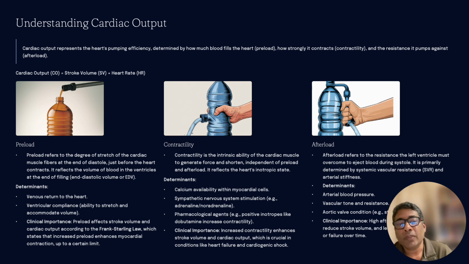Same history, examination, investigations, do all the interventions, and then you try to optimize the cardiac output. You go through the formulas, do a blood gas, find out what the oxygenation deficit is and what the pH is, and then how do you improve now? What are the factors you can optimize? That's the larger question. So go back to the formula. Blood pressure is a product of cardiac output times peripheral resistance, and cardiac output is a product of stroke volume and heart rate.